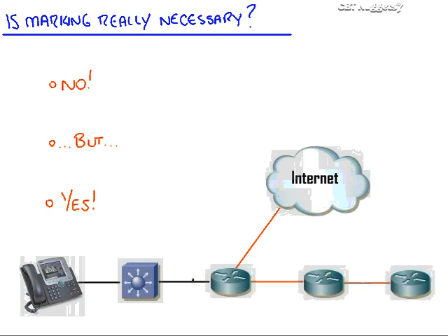The problem? Well, we have to look in the whole box of the packet. Like we saw in the last nugget, Classification and Marking Part 1, we might have to use a tool like NBAR, which is processor intensive, to look inside the packet and find out what it is. Wouldn't it be easier if we could apply a label right at the first entryway of the router or of the switch that told us what that packet was the whole way through? Just like that spam label would tell us what the email was before we even had to open it. That's why the answer is but. Yes, it really is. It saves yourself a lot of processor cycles on the routers and on the switches that all your traffic is going through.